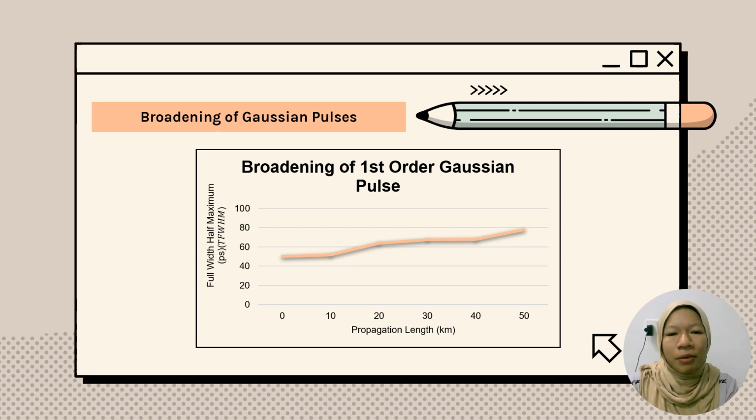As we can see from the graph, the pulse spreads out or becomes broader as it travels a longer distance. It means that as the distance traveled by a pulse increases, the TFWHM will also increase proportionally. This is because the group velocity dispersion, or GVD, is a function of wavelength. Thus, it will cause the frequency components of the pulse to spread out in time as the pulse propagates over a long distance within a single mode.